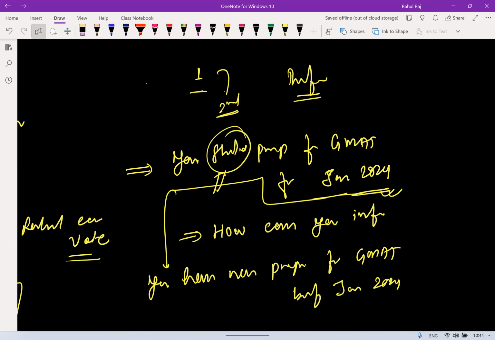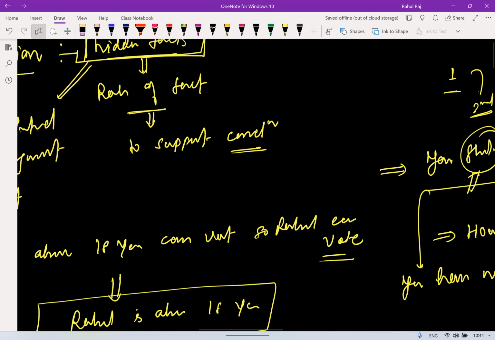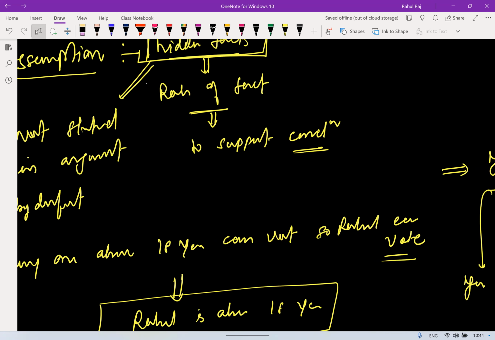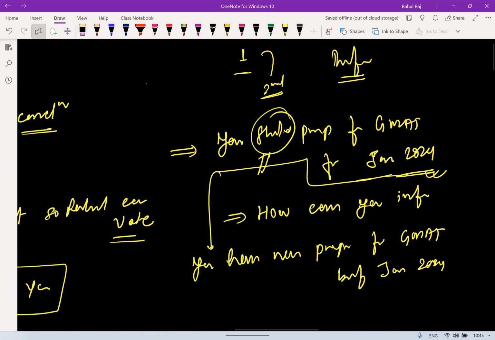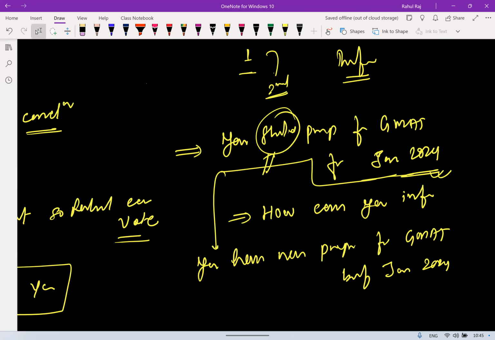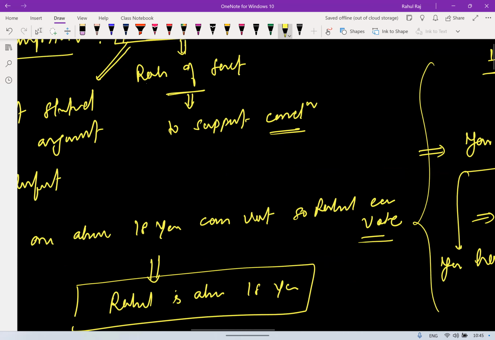We'll start with the assumptions. And I've told you assumptions, evaluate. I'll keep telling you what exactly we are doing. But there is a very basic understanding that is required: what is the difference between assumptions and inference. Assumptions are hidden facts, which are not stated in the argument. Inference is nothing but your understanding from the passage. Wherever it comes, I'll keep explaining inference when we read the argument.